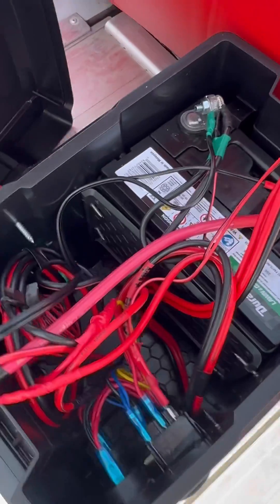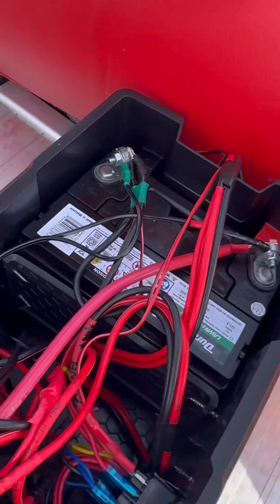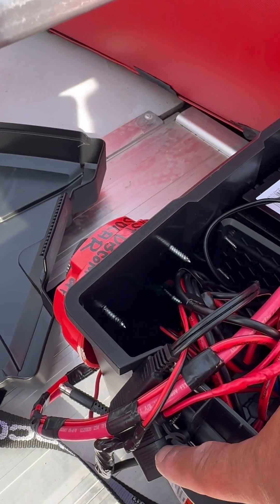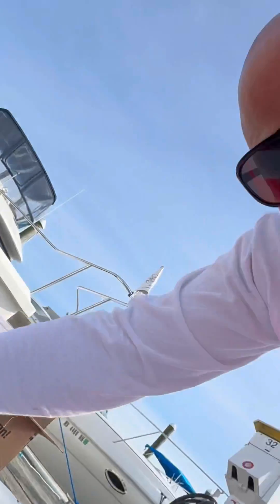I have it strapped down so she doesn't bounce around. The straps are screwed to the floor — I had to use short screws so I don't punch through the aluminum. Here's my power switch, on/off. There's a fuse for the bilge pump and another main fuse in here, which is plenty big enough to keep the bilge running and run my nav lights.